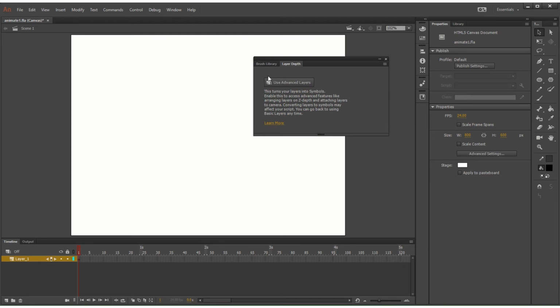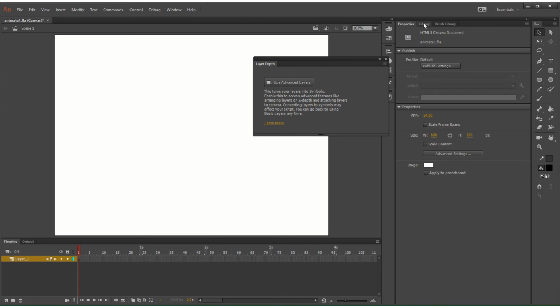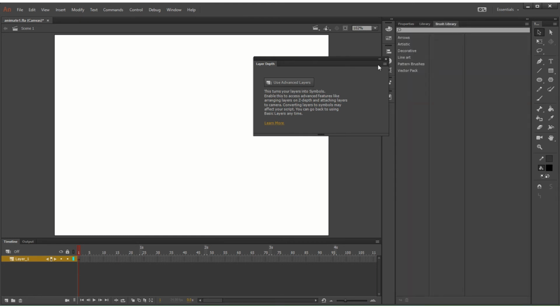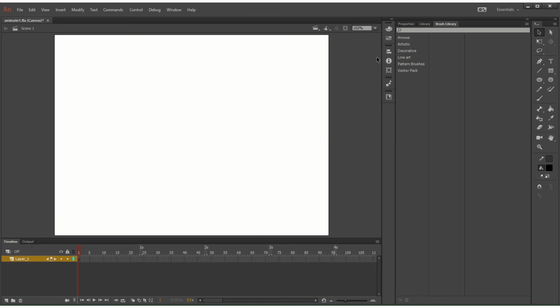So when you're opening and closing panels, you can change how they're laid out and how they're organized. I'm going to put the brush panel over here, for example. So now it's part of this group of panels. I don't want to use this one anymore. I'm just going to close it by hitting this X. So that closes that one completely up. So now I've created a sort of custom panel and a custom layout for how I want things to be.